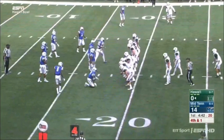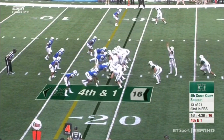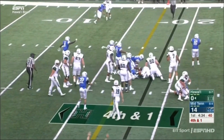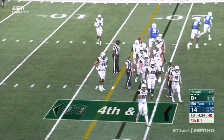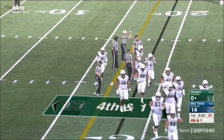Fourth down — going for it? Absolutely. Double tights, high snap, but Brown brings it down. Laka Laka with the carry, and I don't think he got there. Stephen Laka Laka — the hammer on this offense — and certainly Middle Tennessee looks like he didn't get it. When you look at the body language for both teams, that tells the story.